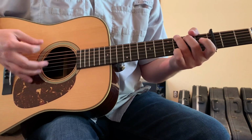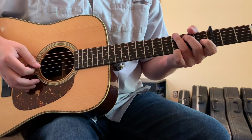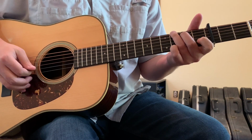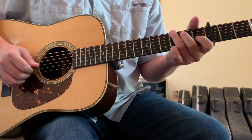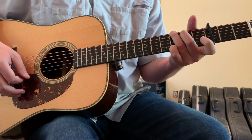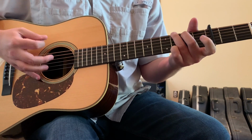Or down, down, up, down, up, down, up. And you're going to hear 1, 2, 3, 4. On the and of 3, 1 and 2 and 3. On the and of 3, you're going to hammer on with your first finger to the 2nd string 1st fret, so that we're alternating between that feel inside of this G. So 1 and 2 and 3 and 4 and, on the and of 4, you're going to lift your finger back up. So very slowly, 1 and 2 and 3 and 4 and 1 and 2 and 3 and 4.